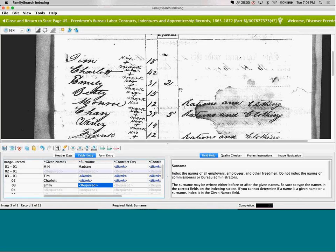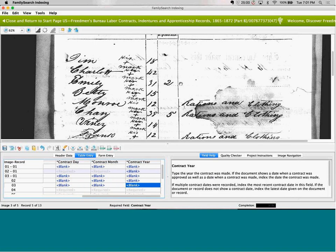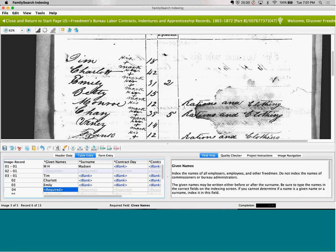It's a shame that we don't record all this information, but it's okay because the person who's searching for this ancestor is going to be able to learn information about their age, their gender, additional things they might have received. Most researchers are just looking for the name, the date, and the place. Once they get the image, they can identify that that's their ancestor. So don't feel bad that we're not indexing the age here or the number of dependents they have. That will be on this image still once people are able to search for it.